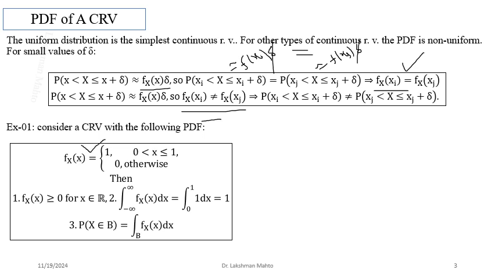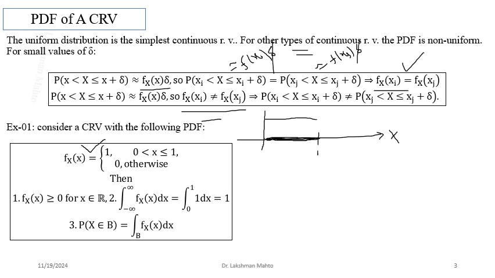So what kind of density is this? When x is observing a value between 0 and 1, the density is the same at every point. What is that value? It is 1, and it is 0 when x is observing a value outside the interval 0, 1. That means there are no points. We can denote it graphically like this. Here x is observing a value between 0 and 1. Points are densely populated between 0 and 1, and this denseness of the spreading of points we denote by height. So what is the height? This is the height.